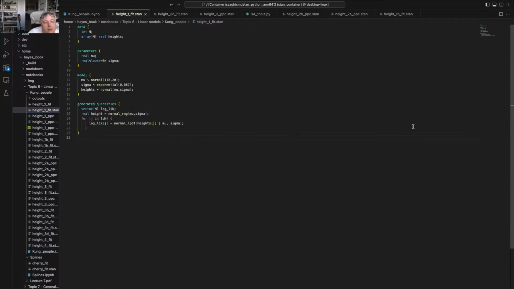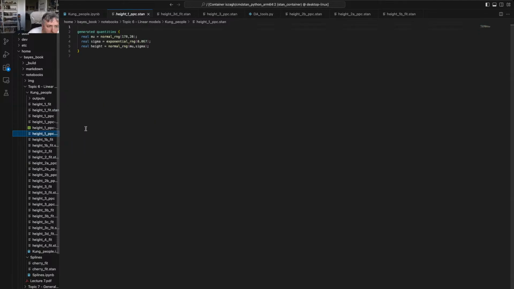As you can see here, our model works like this. This is a fitting model, not a prior predictive model. Okay, this is just a generated quantities block for which we assume a certain prior for mu and a certain prior for sigma, so the standard deviation. And how did we get these parameters? Because they are rather specific, they represent the height, and they come from a general realization of how height would work.